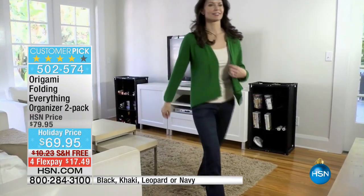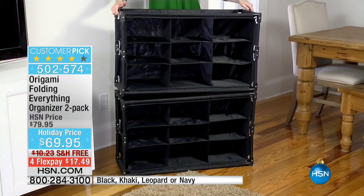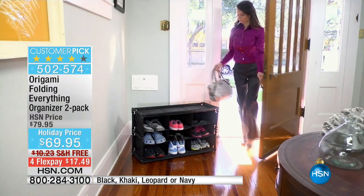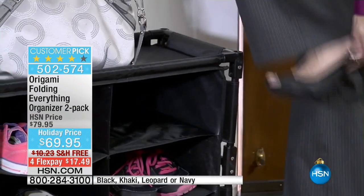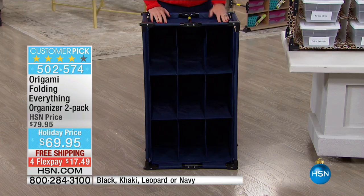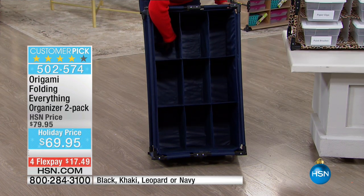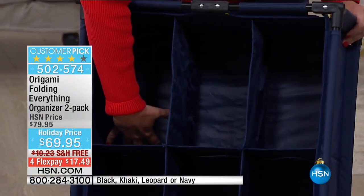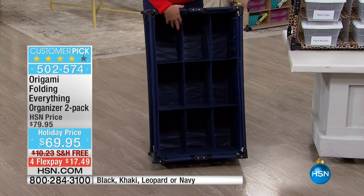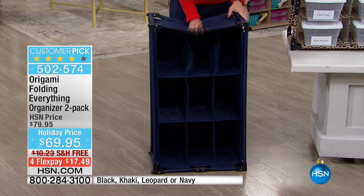You can use it in your living room. I love it in the laundry room — you can fold up all of your paper towels. It's a two-pack, so you're getting two. They stack perfectly. People even use this as a shoe rack. It's heavy-duty nylon, easy to clean. They can use it for sweaters. Each cubby is about a foot deep, so it's very spacious. Nine full cubbies per unit means 18 total with two. This is Origami, a brand that you know and love.